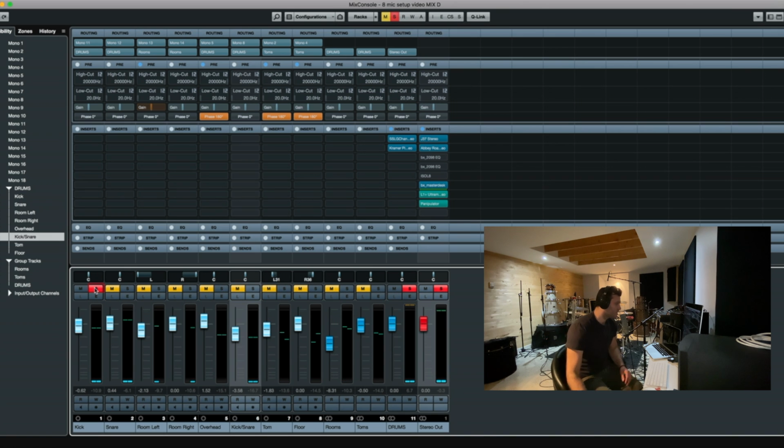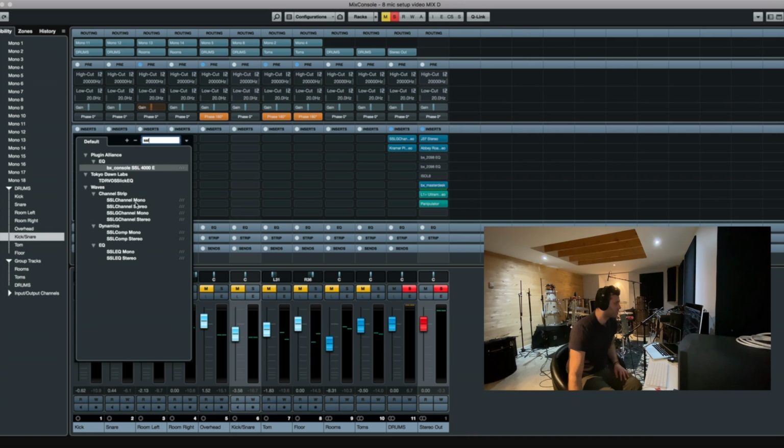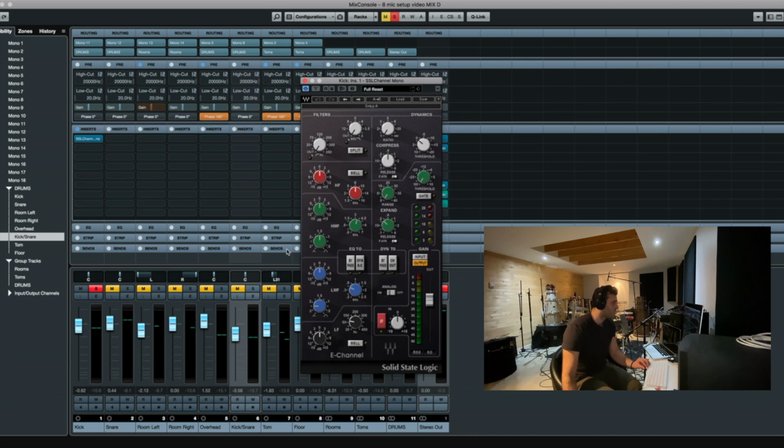So next thing will be kick drum. As usual, the SSL strip. And this will probably look a lot like what you're doing at home or in your studio. I'm assuming you're at home, but you might be in a studio or in a cafe or something. All right.